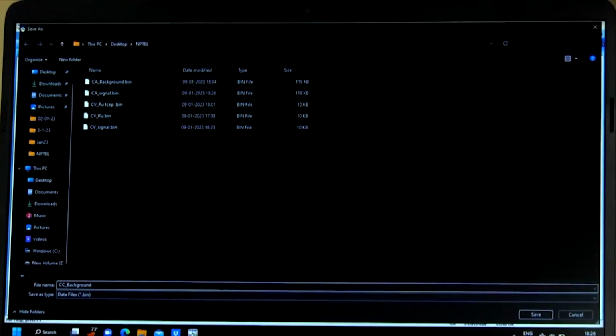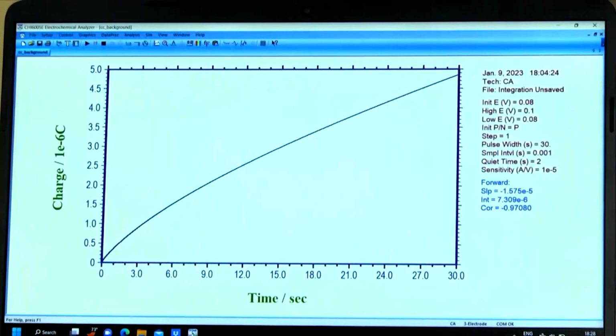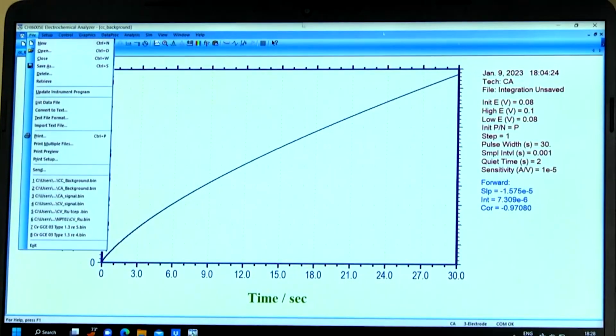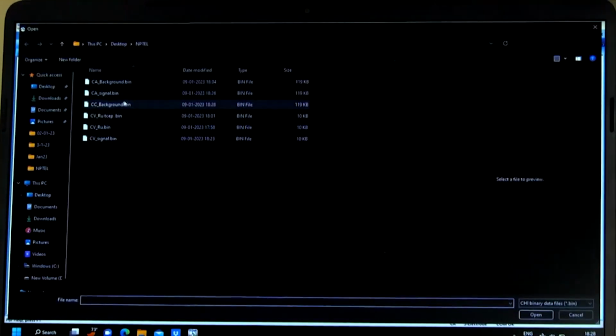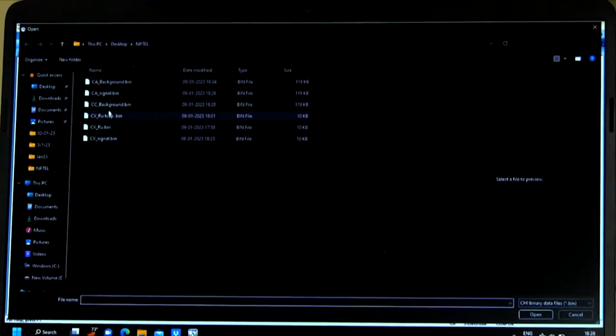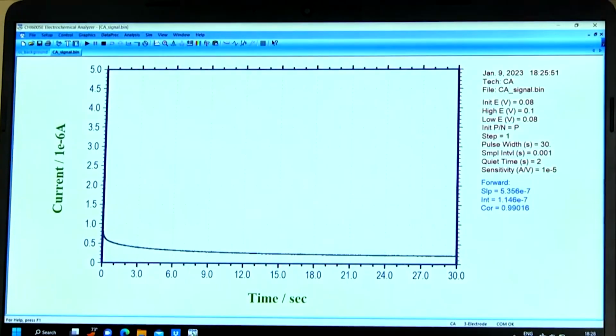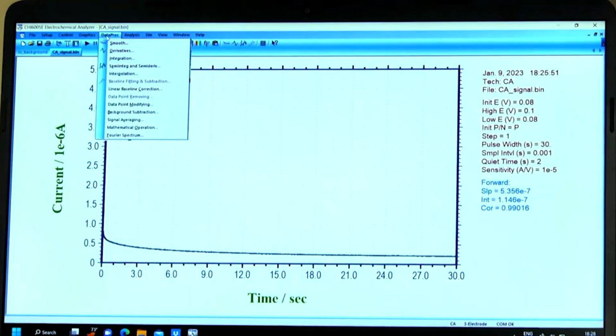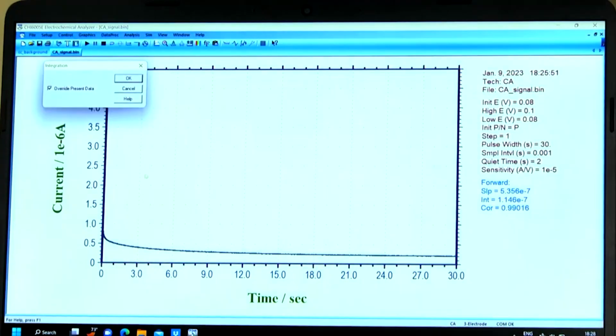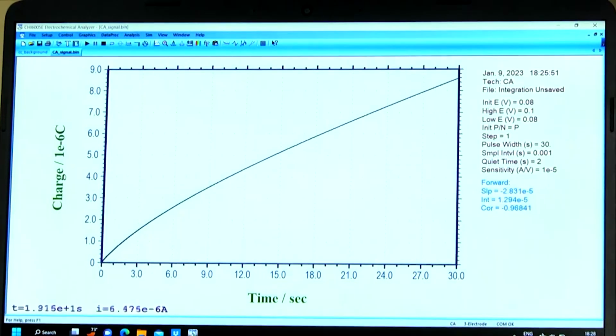Okay, and now we'll open the signal value of your chronoamperometry. So this is your chronoamperometry of the signal. As I mentioned, we can just integrate this one with the software and we will get the chronocoulogram.